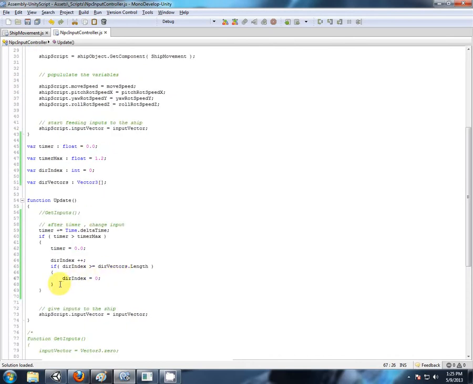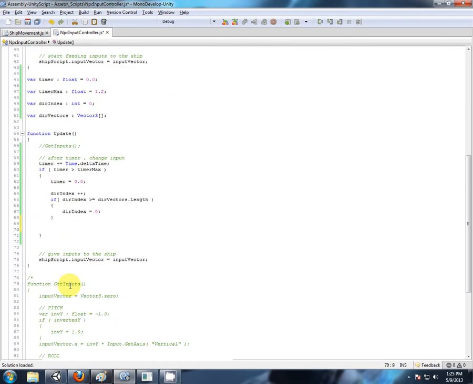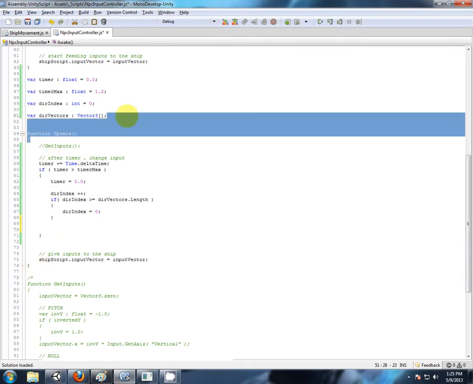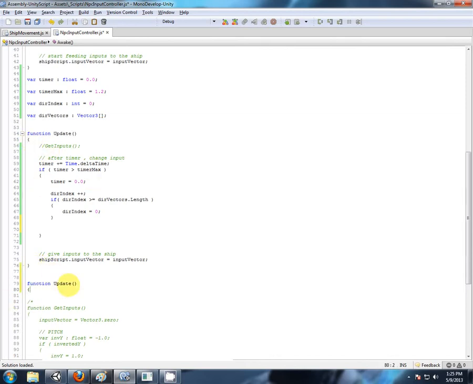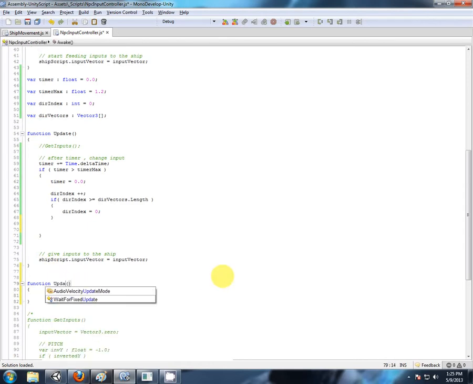And after we've calculated, then we're going to call a function, going to be update input vector. Okay, so after every 1.2 seconds, we're just going to start using a new input vector.